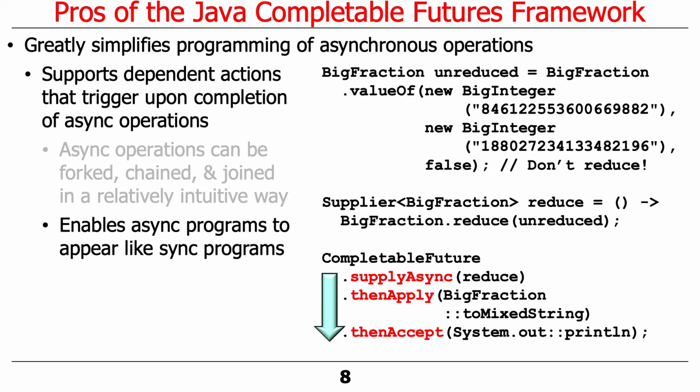One of the things I really like about the Completable Futures framework is it enables asynchronous programs to appear more or less like synchronous programs. If you take a look at how you program the software using fluent interfaces, you can see that as one thing finishes, you can directly connect it to the next operation to run. This looks synchronous in the sense that one thing happens after the other, but of course the operations actually run asynchronously. So it gives this synchronous veneer atop what is fundamentally asynchronous processing. And I think that's very powerful.